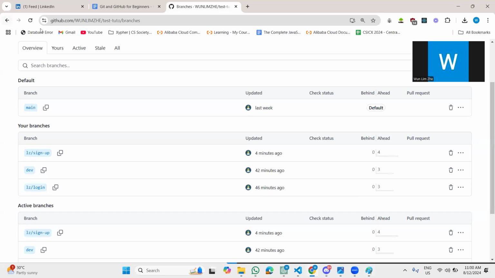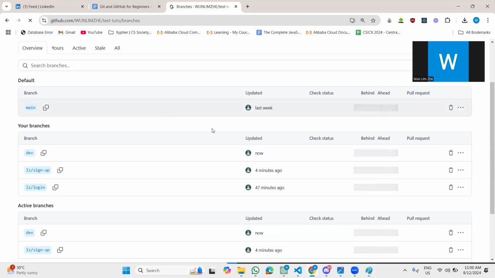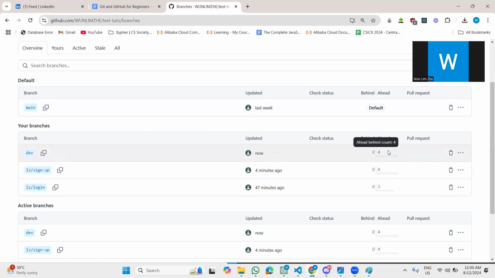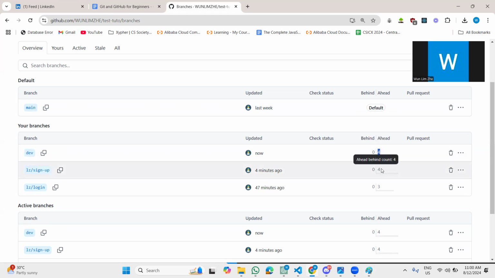Now we can check on it. And yes, we are right. The progress for the dev branch and the LZ sign up branch are the same, which is 4. That's all for this part.